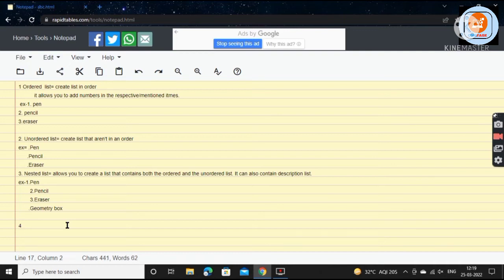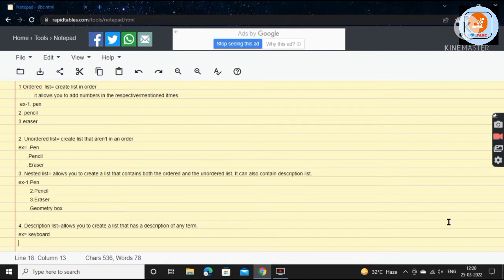Moving to the fourth type. The fourth type is the description list. Now what is a description list? It allows you to create a list that has a description of any term, right? For example, let us write keyboard.